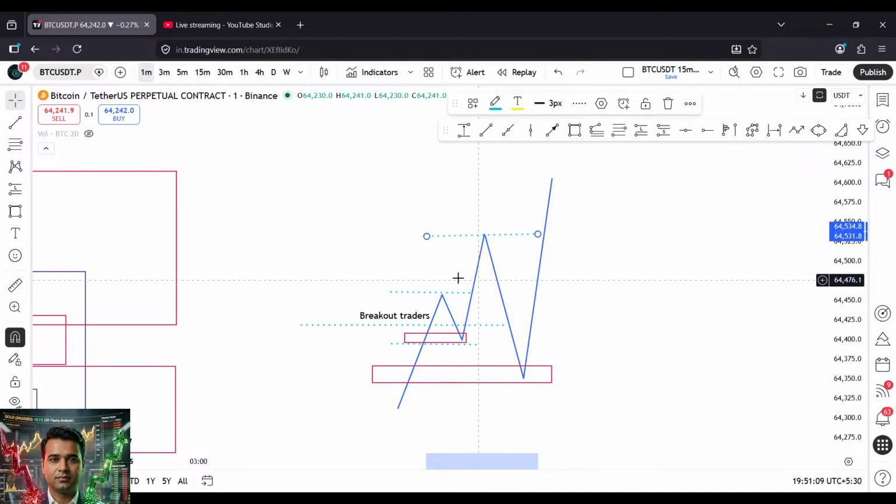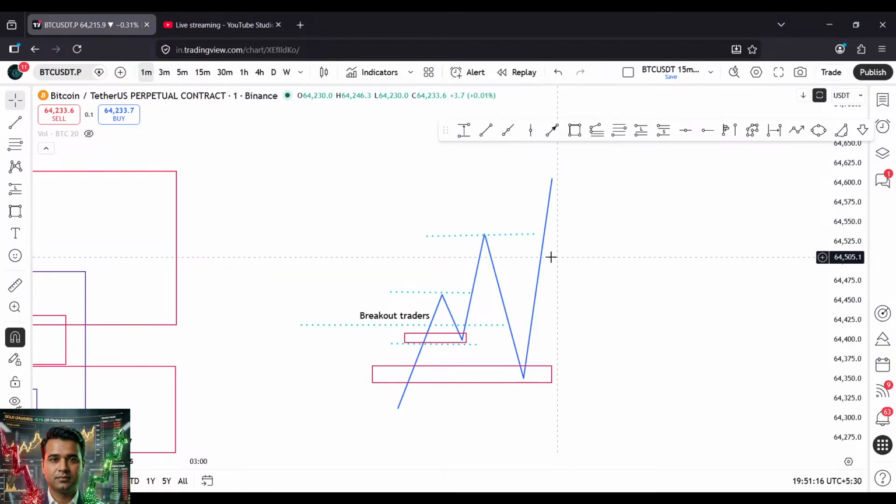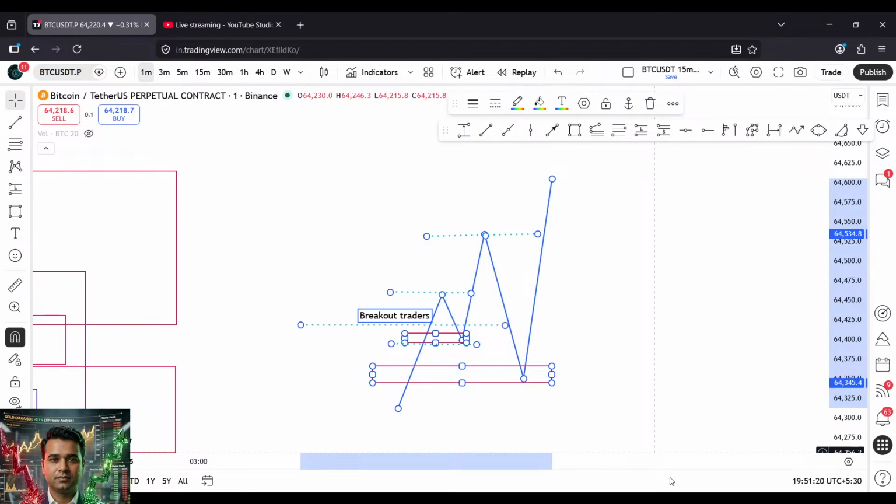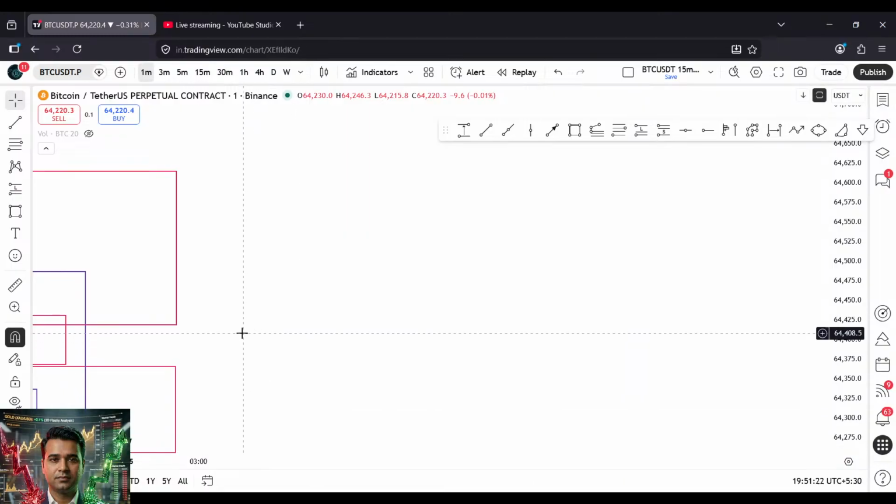What happened with the market players? Those who are longing the market, those who are shorting the market, and where they are trapped. If they are trapped somewhere, they are done. Let's leave this.